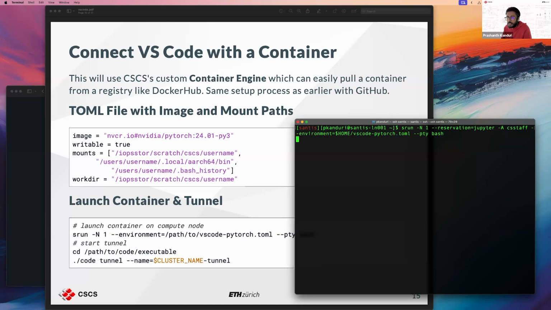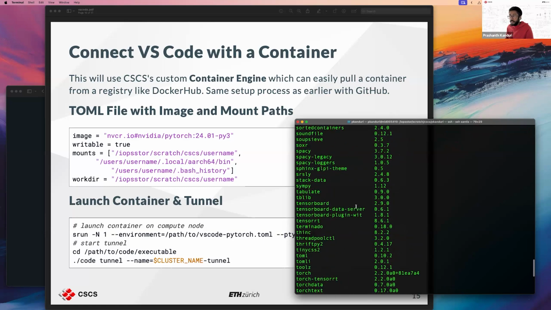I just hope I get the reservation quickly. Yes. Now you can see that I'm on the compute node, and I'm inside this container. How do I know that I'm inside this container? I do pip list again.